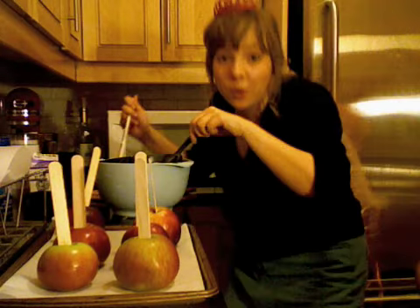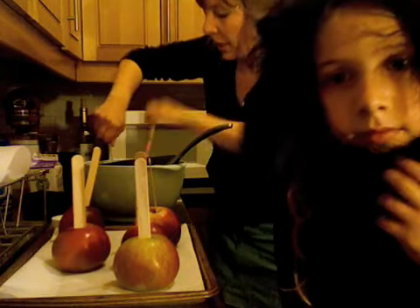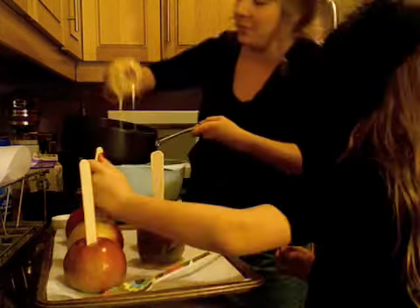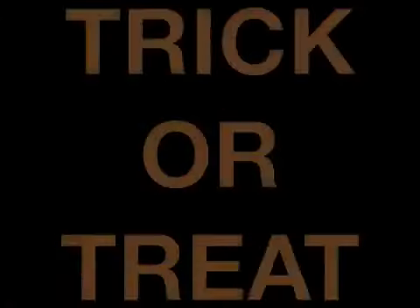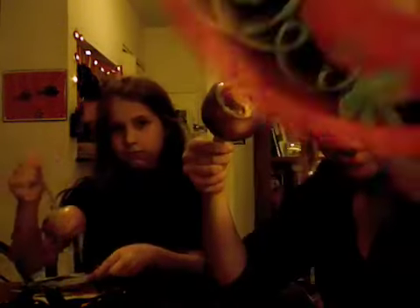Here's what we're going to do. We've got the caramel in this bowl, so we're going to take an apple and just dip it in — just roll it around — and we just set it there. Should we repeat it? Here we are with our caramel apples. Mmm, that's good! It's very different from a normal caramel apple, don't you think? It's nice and light. It's just a thin layer.